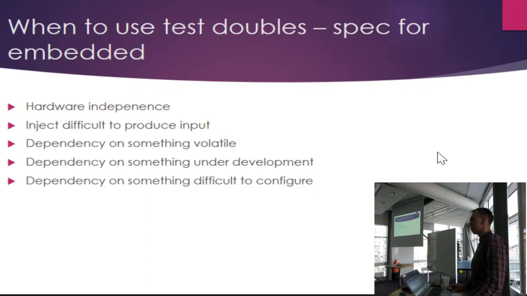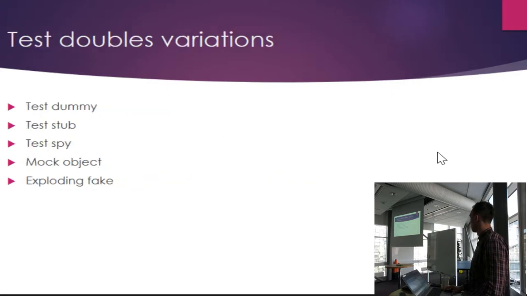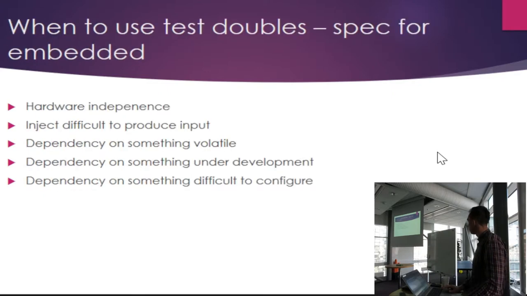There are other kinds of tests which we call integration tests, which are testing the whole module as a black box. But in unit tests, we treat as a black box only one single piece of code. The other thing is we will use something which is not yet ready, but we know the API, then we may use a test double for it to continue our code. And if you have something difficult to configure, we may also use a test double. So there are a few examples.